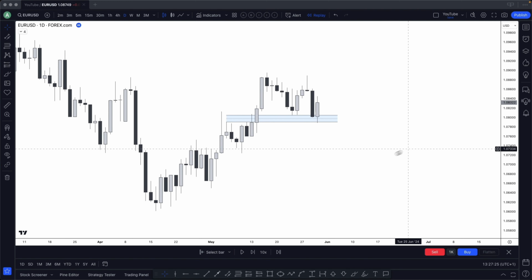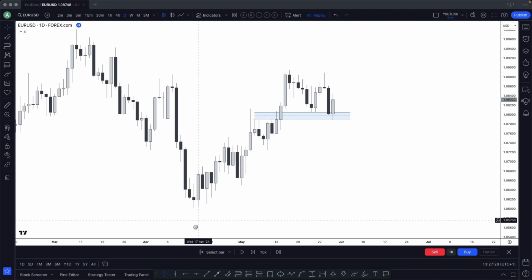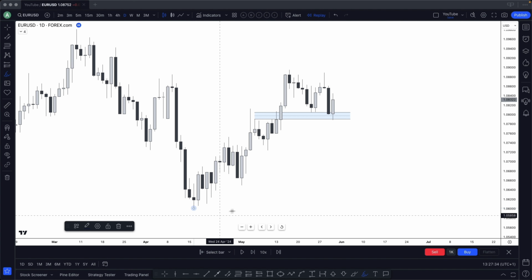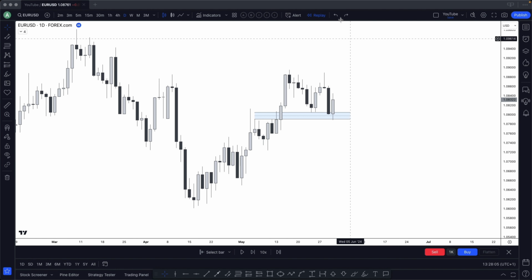And as you can see, price has been sort of trending up since the middle of April. You can see high, high, high, low, high, high, high, low, high, high, high, low, and then a higher high. So naturally, I'm going to be looking for continuation longs to play this move higher. So price has been trending higher. Price taps into weekly displacement.